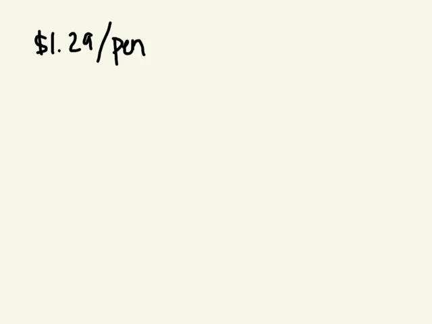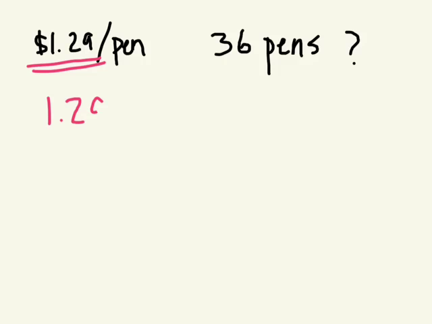What if I want to know how much it costs for 36 pens? I know the cost for one pen, and I want to know for 36. Is the number going to get smaller or larger if the number of pens is increasing? Larger. So what operation do you use when a number gets larger? Good. So what are we going to multiply? Good. We're going to take the price for one, and what are we going to multiply it by? Times 36. Good. What's the cost for 36 pens?